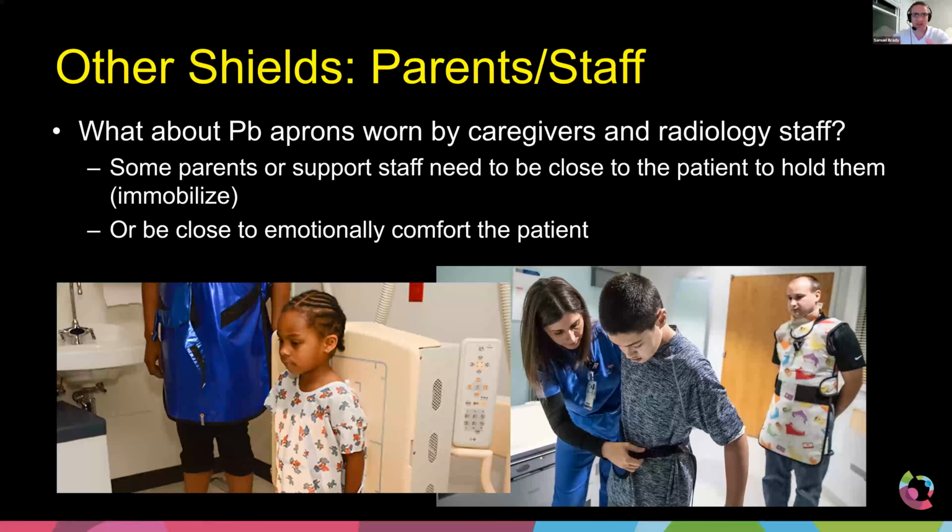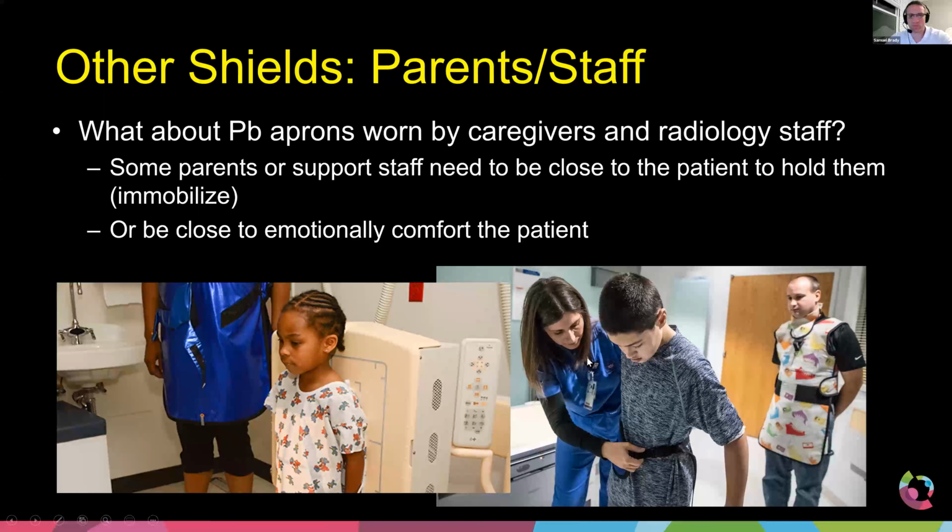We spent a lot of time on that because that was the question that Tanya had. At that point, I put together my slides and thought, okay, now we'll transition this to mammography. But I thought to myself, once we started taking away the gonadal shields, so many people started asking other questions about, well, what about the other shields we place on our patients? And obviously parents have shielding because they're standing next to their kids. Why didn't we remove all of the shielding? So let's talk about all of the other stuff going on here.